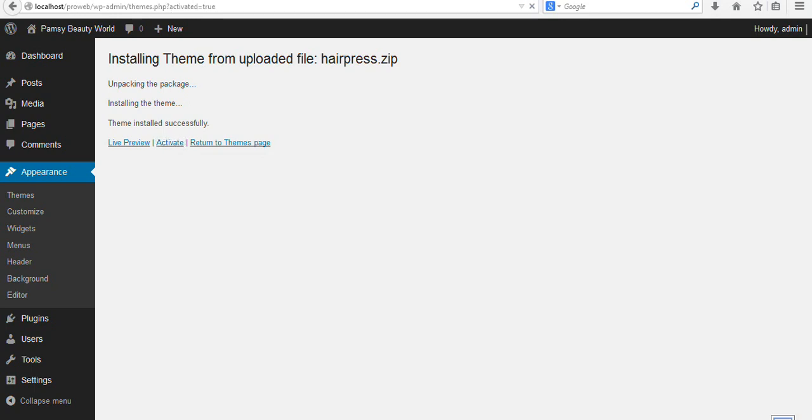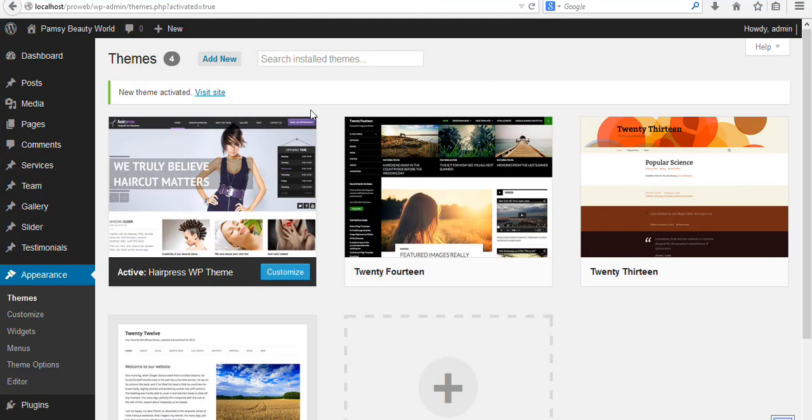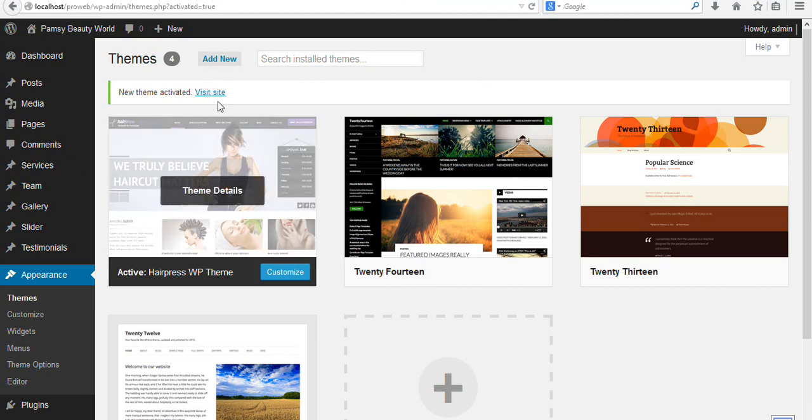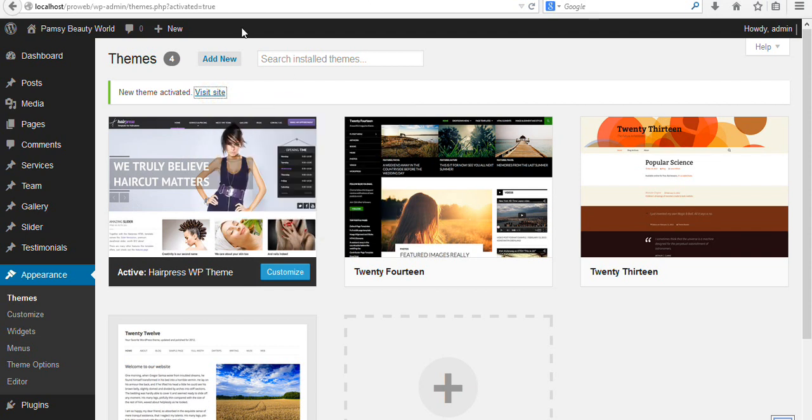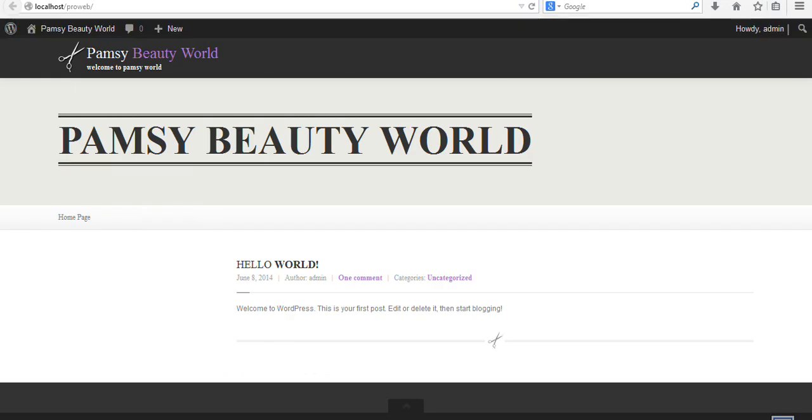That's it. The theme has been activated. This is the default theme now. We can visit the website by clicking on this place, and reload the website that we opened. So we just right click on this one, visit the website. So we look at the site. Wow, this is very good. This is the new theme that we are using now.